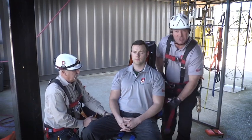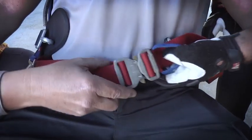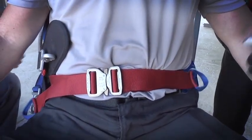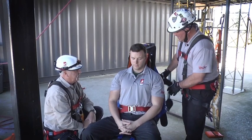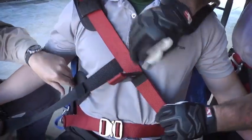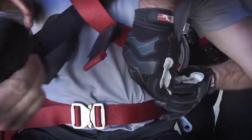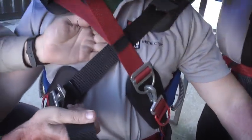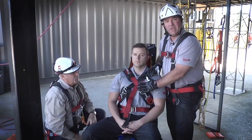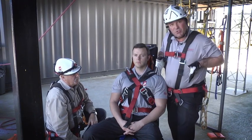Now how do we apply it? The first application strap is going to be the red strap. Pull it tight with two finger widths underneath — we don't want it so snug that it's discomfort to the patient. Next, we're going to come over with our shoulder straps: red to red buckle, black to black. Notice we use an X configuration here. If you have a larger patient and this X is riding up on them, you can also do these buckles straight down.